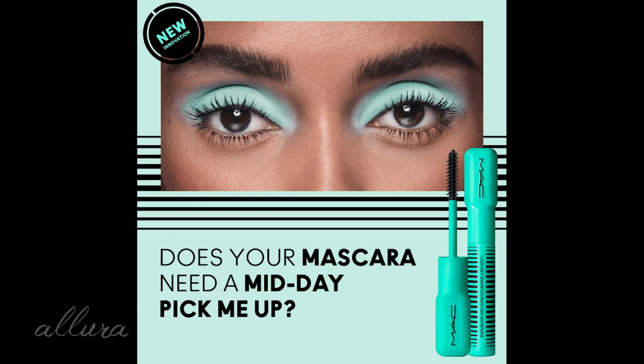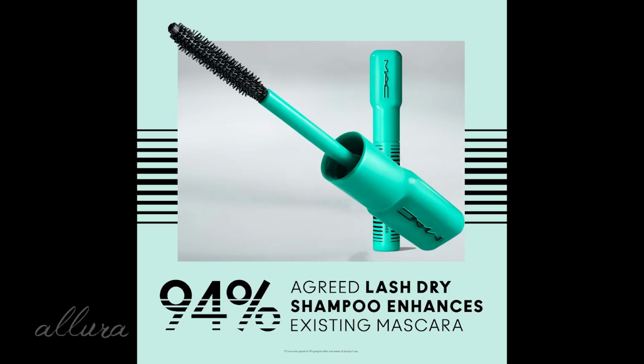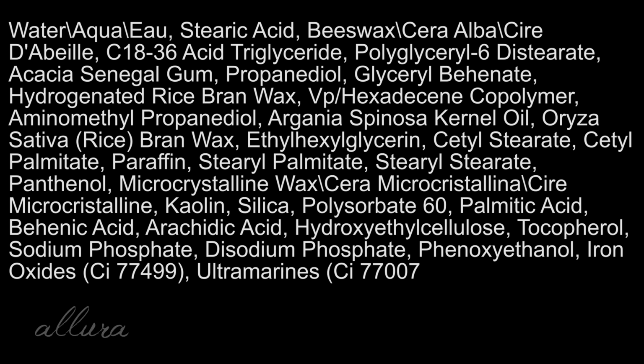Let's read up on what MAC claims this should do for you. They say this is a revolutionary mascara refresher that softens your existing mascara for easy restyling throughout the day. It's a unique brush shape that gently combs and detangles lashes from root to tips without tugging. It's supposed to be a clump-resistant formula so that you do not have to remove the mascara before you reapply and kind of refresh it. On top of not clumping, they say it should also not smudge or flake. And just so people can know and see, here is the ingredients list of the mascara ingredients for this product. So definitely interested to see this.